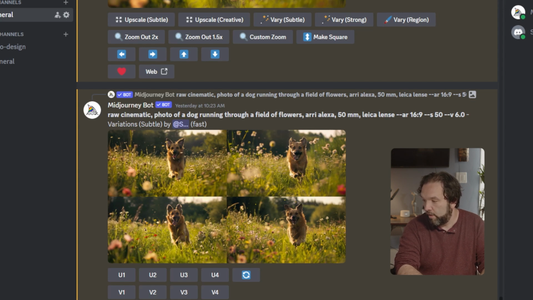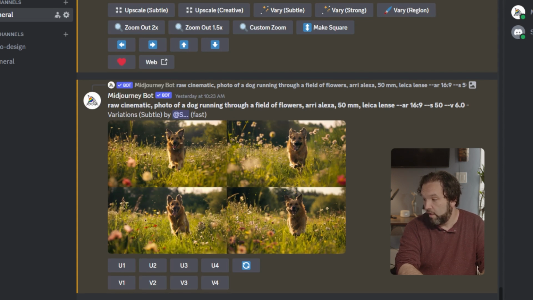I'm going to put photo, real, raw, cinematic, movie still of James Bond. And then at the end of that, I'm going to put a comma, shot on Arri Alexa, Leica lenses, 35 millimeter.